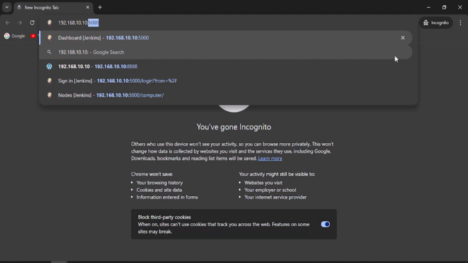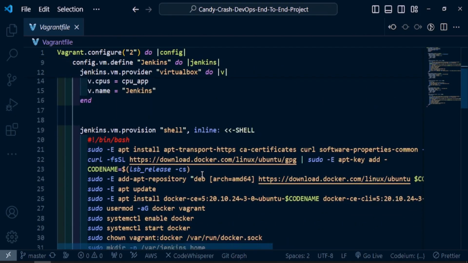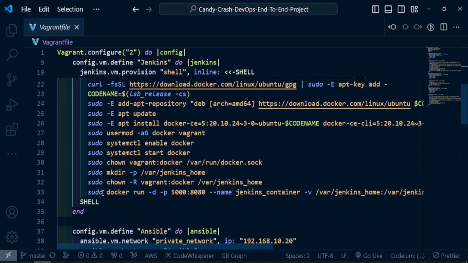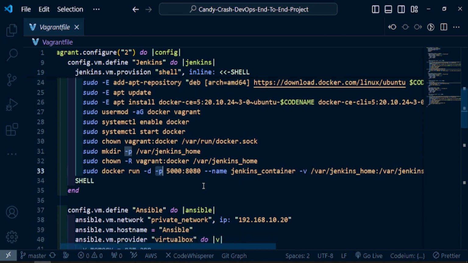The port at the end, we can find it here. When we run this command, we use -p for the port, and -d for detached, to run the Docker container in the background and avoid seeing the logs of our container.